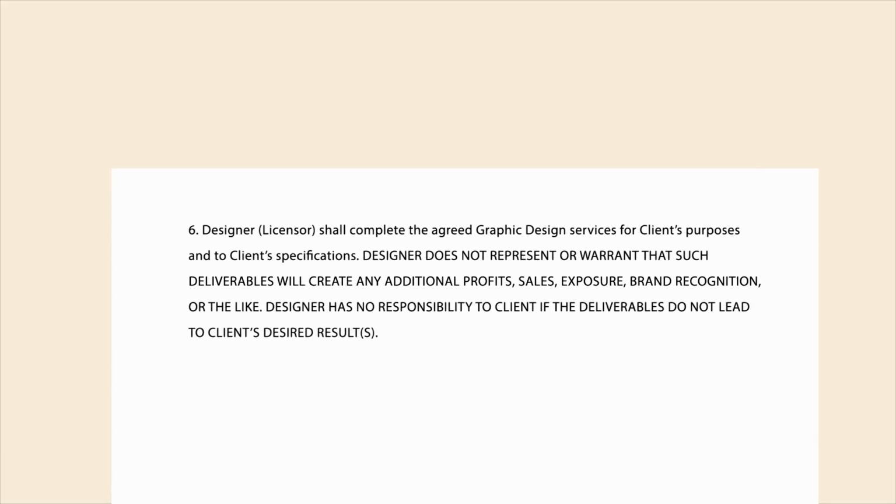Now number 6 on my contract can be a bit tricky to understand, but essentially what it says is that everything that you design for the client, as in this example here, a logo, doesn't guarantee that it's going to meet their standards or lead to profits for the company from that design alone. You're just there to design the logo, and you should do it properly, and it should be efficient for their brand or their company. But you cannot predict the future, and you shouldn't be held responsible for the profits of their company.